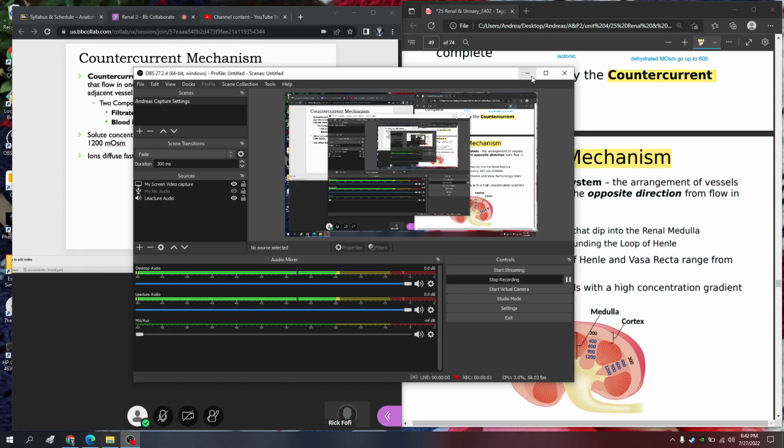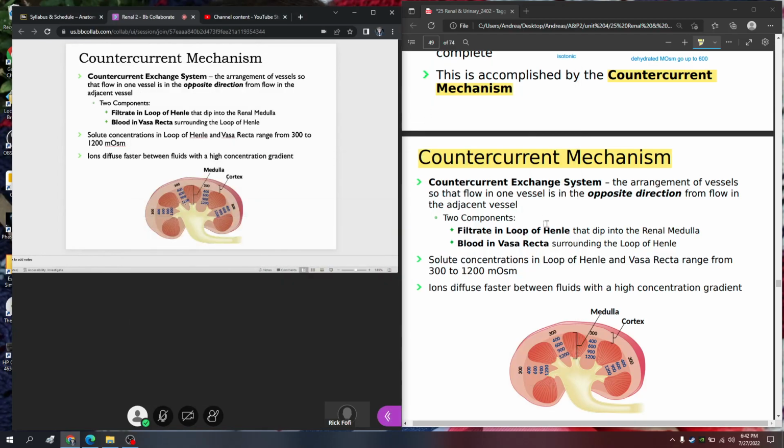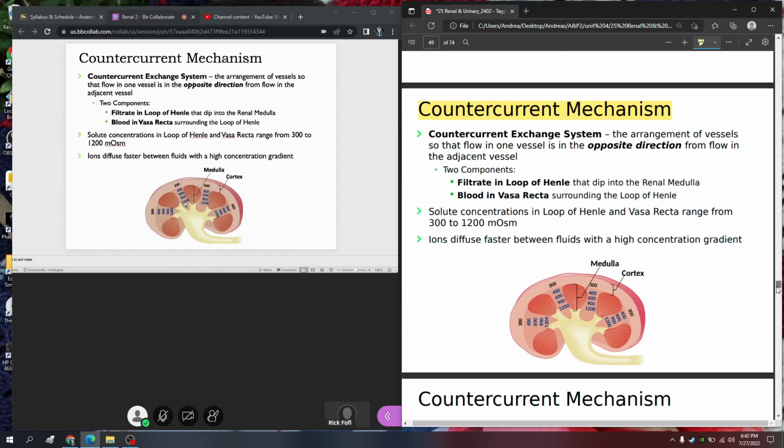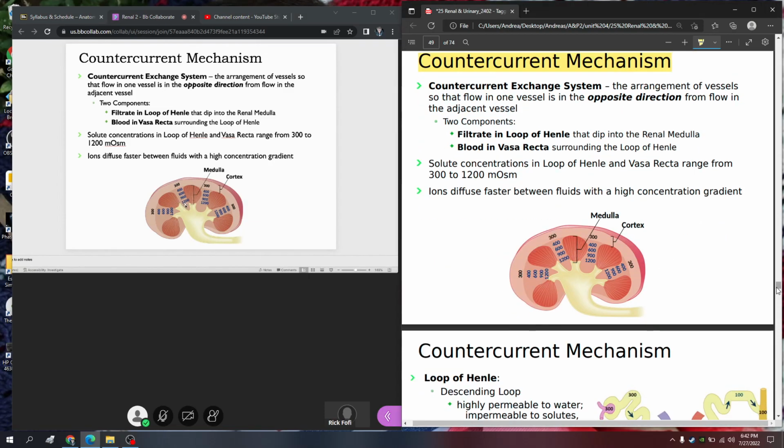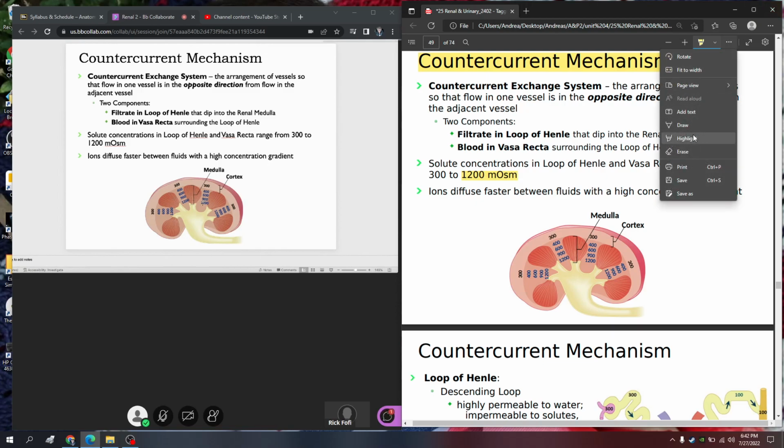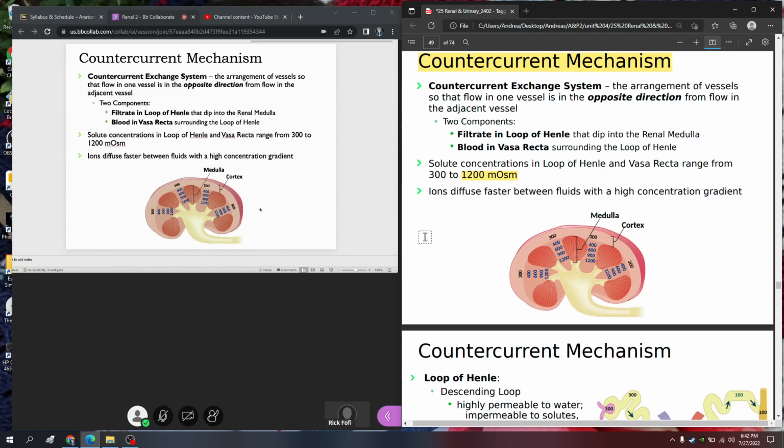Way deep into your kidney, the salt concentration increases dramatically to 1,200 milliosmoles. And here, Andy, here's the morbid hour. If you were to slice a kidney open and put your tongue right in the center of the kidney, it would be really, really salty.